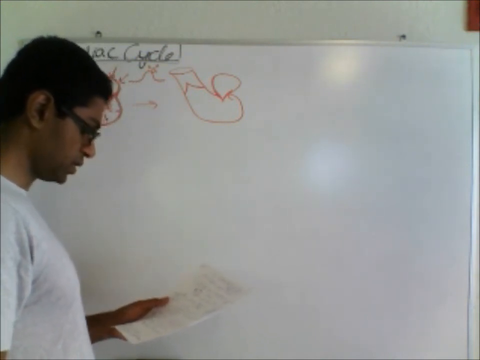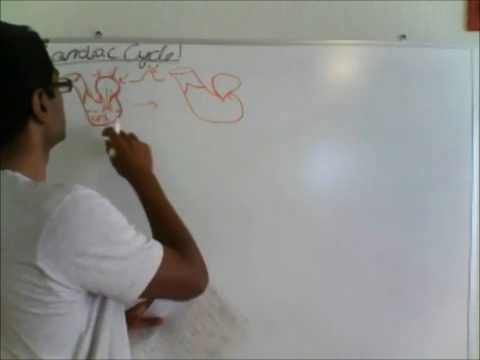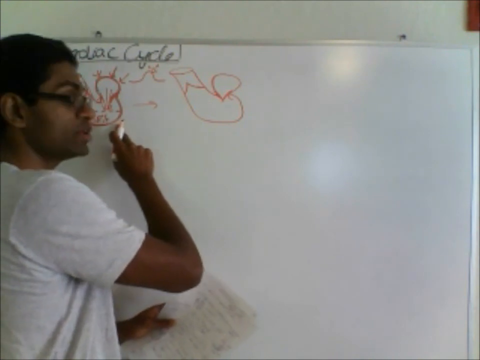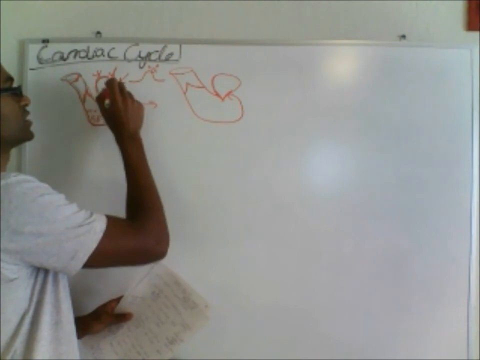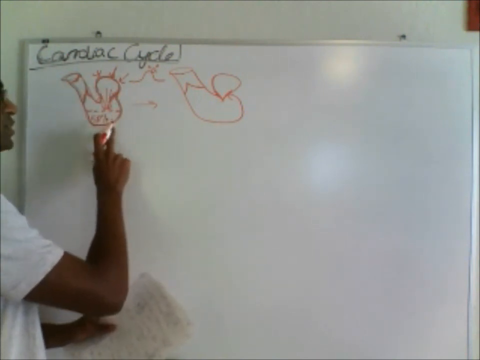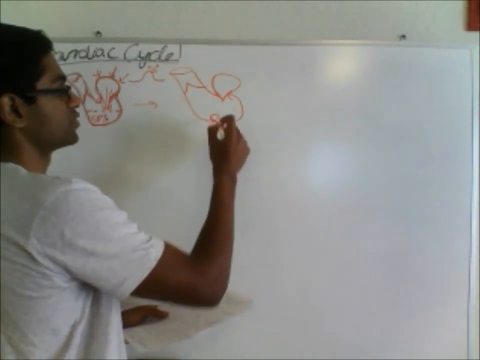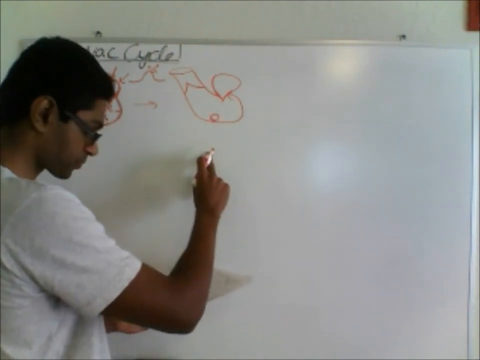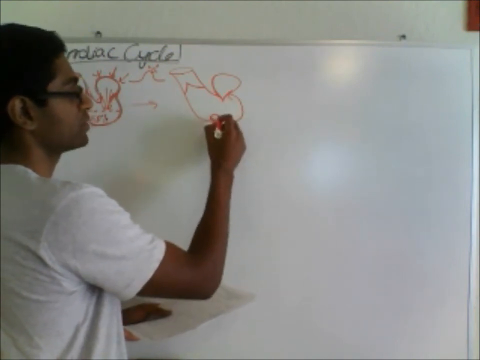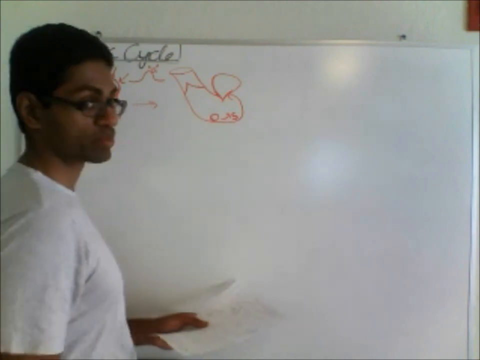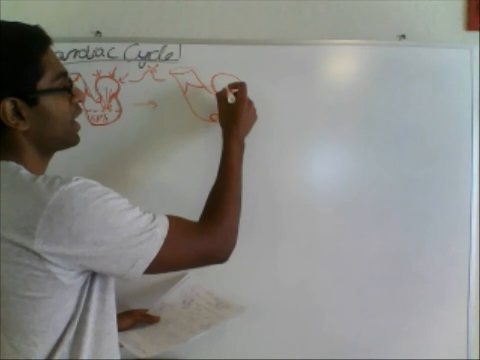What is happening now? Since it starts contracting, whenever you have movement of blood from one chamber to the other, it's indicating that the pressure in the chamber which it starts from is higher than the pressure in here. Now, let's say the pressure at the start was around 0 millimeters of mercury. When it starts contracting, it reaches around, let's say, 5 millimeters of mercury. When it reaches that 5 millimeters of mercury, it's actually going to be higher than here.